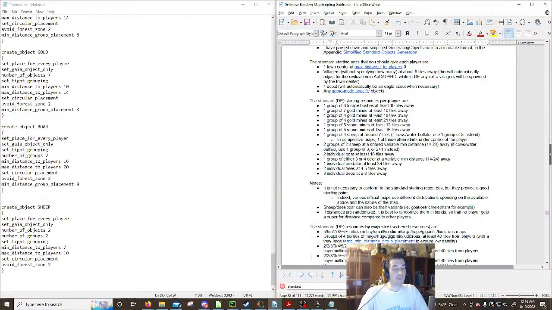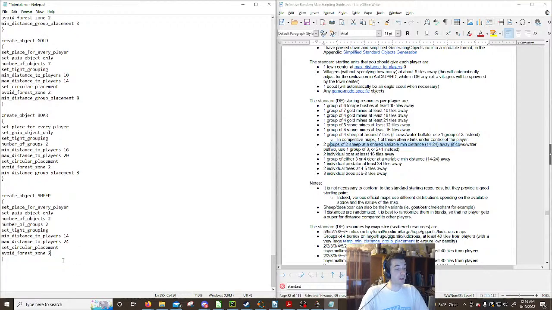And these sheep need to be 14 to 24 tiles away. 14, 24, and again we're going to give them maybe temp min distance group or min distance group placement of only 4 this time. Okay.